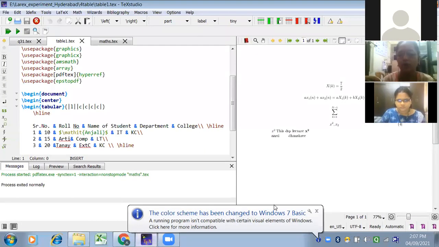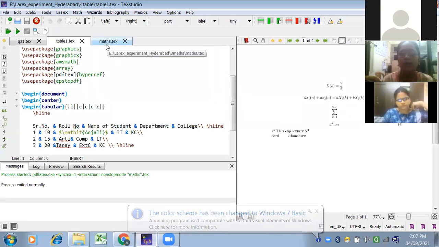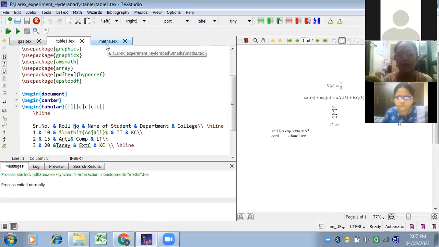Very good afternoon to all. Yesterday we finished with the maths. So any doubt related to the maths experiment? Otherwise, Dhanashri ma'am will start the next experiment, that is how to form the table in LaTeX, how to generate the table environment in LaTeX, and how to form the rows and columns in a table. So if you have any doubt related to maths, you can ask. Otherwise, we'll go further to experiment number 4, that is table.